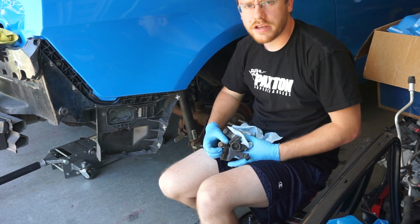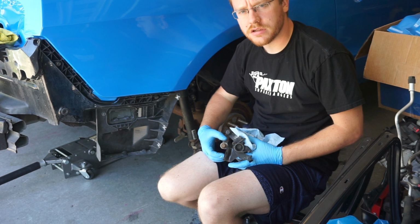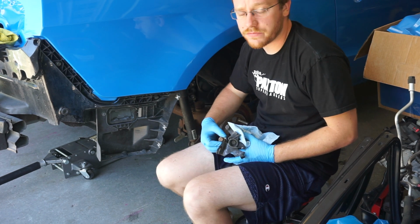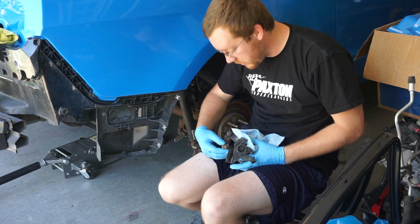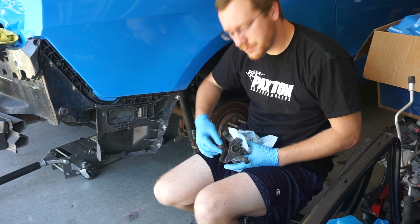We're just having a local guy do it. His name is Billy Gibson, Gibson Racing, I think LLC. You guys can check him out on Facebook. If you're in the Southern Maryland area, he does really good work. He did my calipers and I highly recommend him.